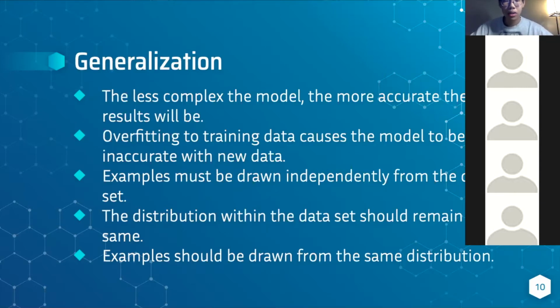And the second one is called testing. So after our model is trained, we want to make sure that our models are predicting the right results. So that's why we want to use the model to check with the test data to see if we're actually predicting the right results. So the distribution within those two data sets should remain the same. We shouldn't have all the teenagers in the training data and all of the elderlies in the test data, or else our model will be very inaccurate.